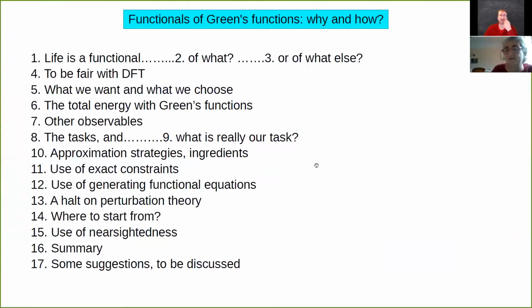I have a lot of different aspects and points that I would like to discuss with you. Essentially, these are the questions of the motivation for our work, a link to density functional theory. It's always good to compare to density functional theory. There are many parallels. Reasons for choices we make, and of course, approximation strategies. And there are a number of strategies that I would like to discuss more in detail.